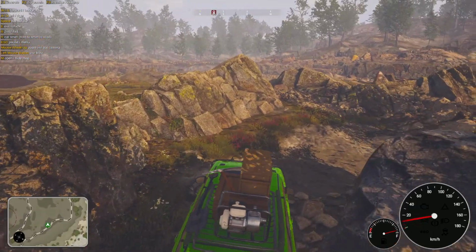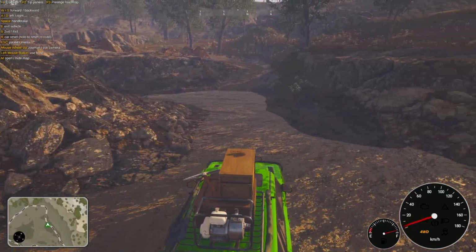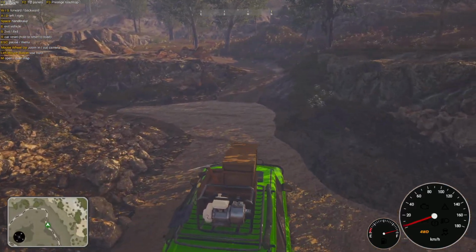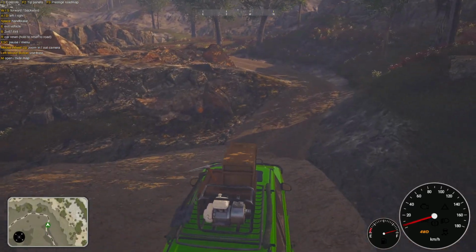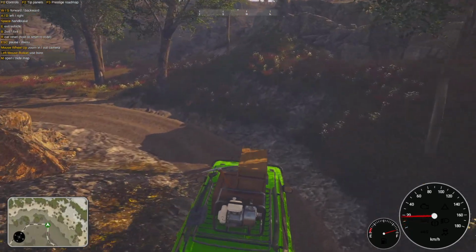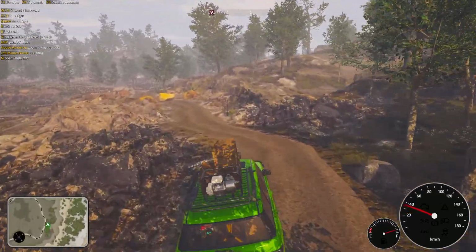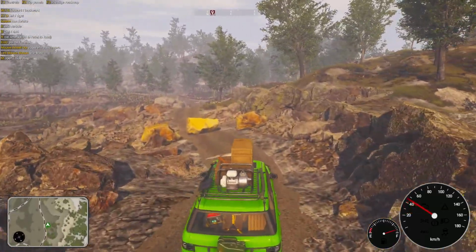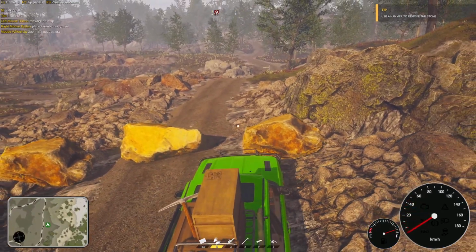Press B to lock the differential. Okay. All right, so we're in four-wheel drive now. That's a bit better. All right, let's go back to 2x4, 2x2. Okay. Uh-oh, rocks. Oh, God. Slow down. Okay, so let's get out.